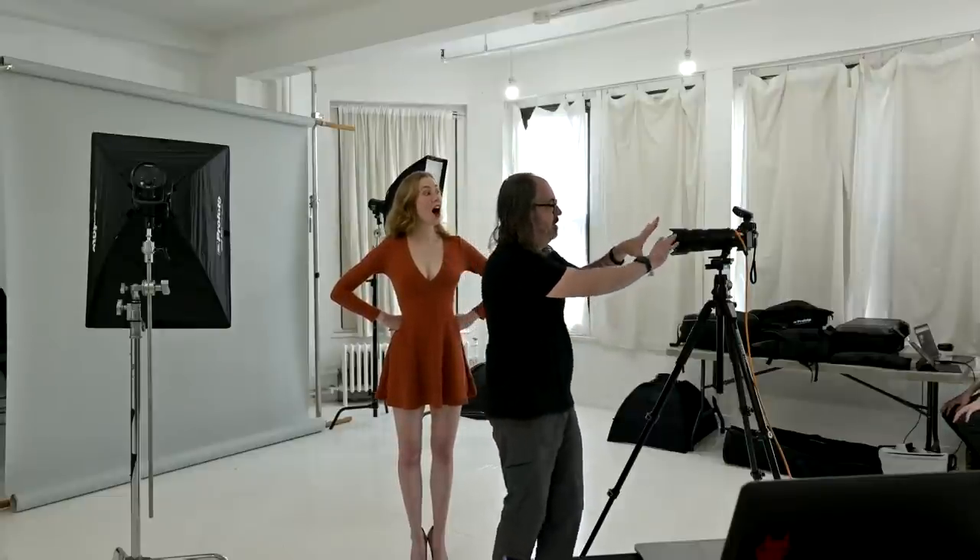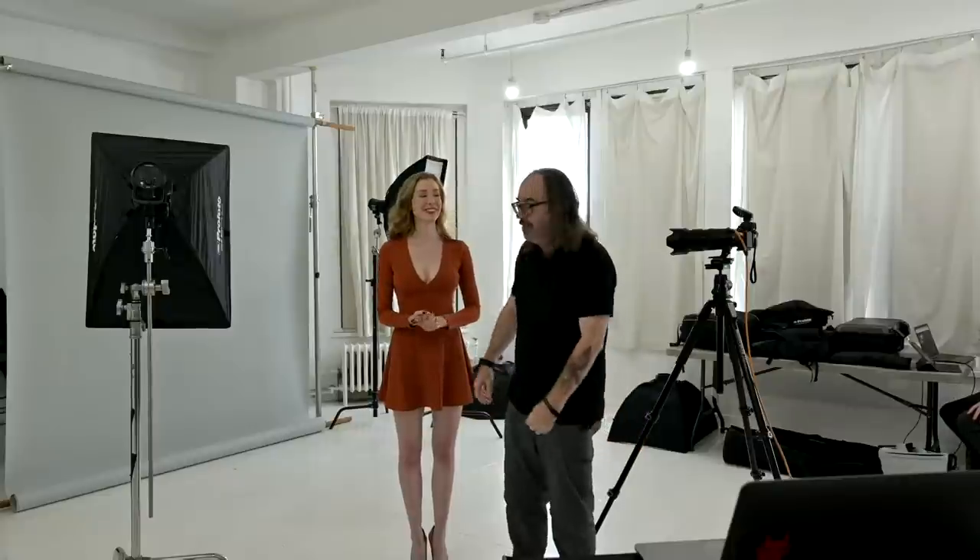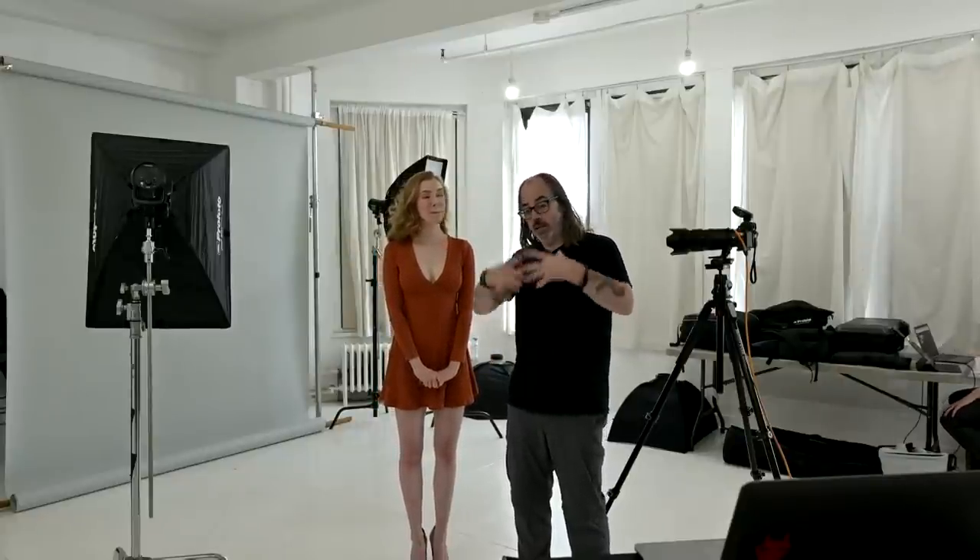I'll try to remember to say all the stuff I'm using as I go. Seth loaned me the Nikon 70-200 zoom — for those of you who always think my lens is not the right focal length, this one's for you. We're going to zoom in with this and make some portraits. The first one we're going to do is a variation on the three-point light. You basically have three sources of light: a key light, which is the main light lighting the subject's face, a separation light which is like a hair light, and a light on the background.